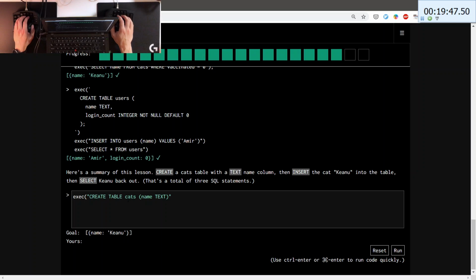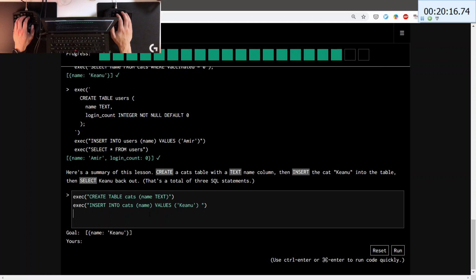So that is the first thing we should do. Then the second is inserting a Kino into the table. So insert into cats, name values will be Kino. Here we go, and we close that one.